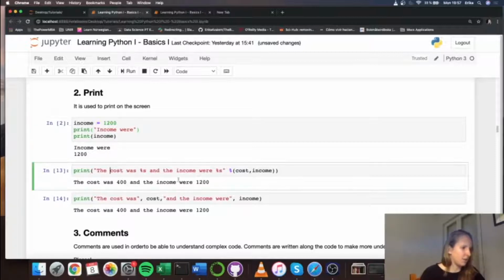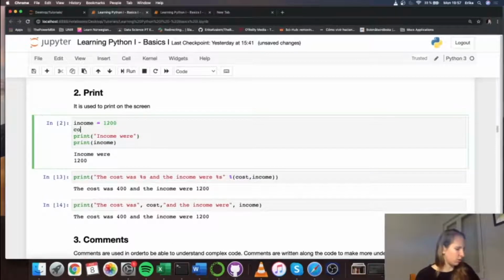Here I wanted to show you that we can print a string with variables. It will not print the word cost, it will print the value of cost. Let's say cost is 400.